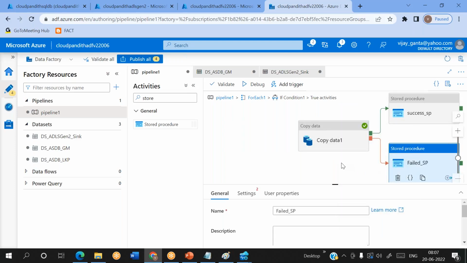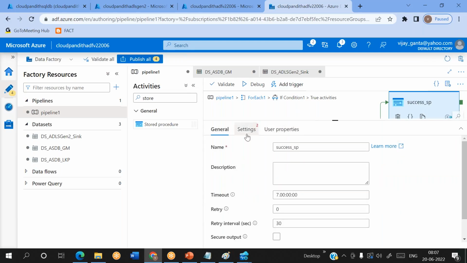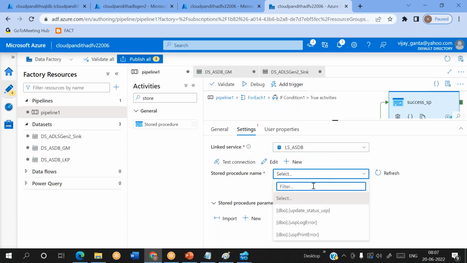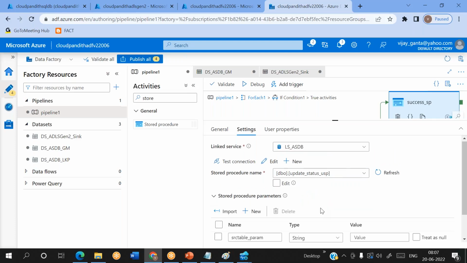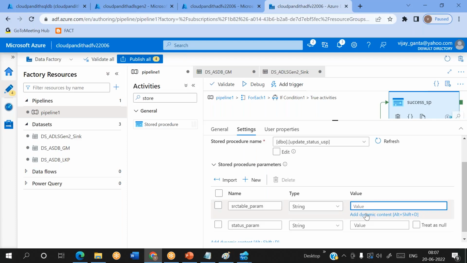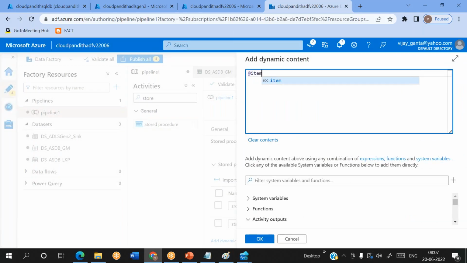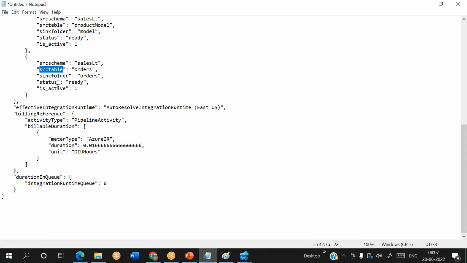Clear to all of you? Yes. Okay, now on success, what do you want to do? Take Settings, come to linked services, same linked service, choose the same stored procedure. You have two parameters, so import parameters. You need to pass a table name. Which table has succeeded? How do we get that table name? We are inside the ForEach. Remember, the copy activity and If Condition are all inside the ForEach.